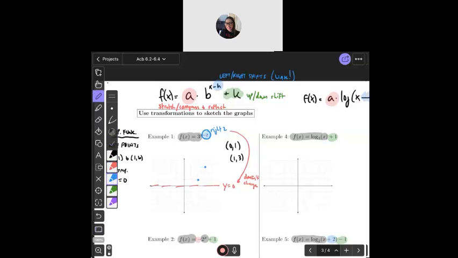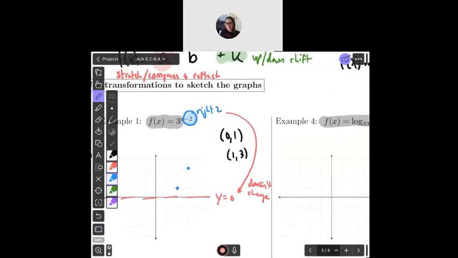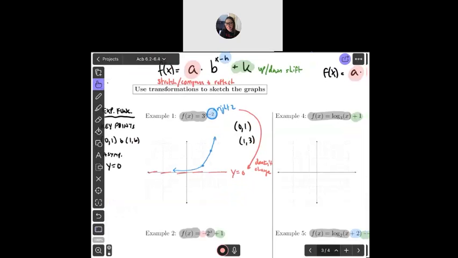So how do I draw this? I only have 2 points, right? What's an exponential function look like? That right side and its growth, right? That right side shoots up fast. The left side goes along that asymptote. So as I draw this, I'm just going to kind of mimic that. I don't have many points, so I need to think about what I know about these shapes. Along that left side, it scoots along that asymptote, curves up through those 2 points, steep on that right side, not straight up, but steep, flat on that left side. So that shifting right did not change our asymptote. It did shift the points 2 to the right.